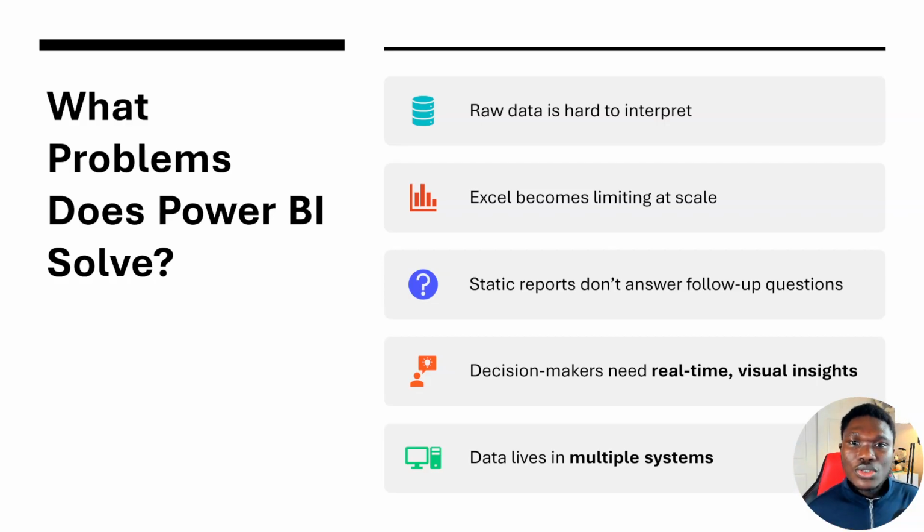And one thing you also need to know is that Excel becomes limiting at scale. So that's why Power BI is something you could use. Power BI and Excel are owned by the same company, and you could even do visualization with Excel, but it's just easier to do visualization with Power BI. Static reports don't answer follow-up questions. So imagine you did something from January to June, but you want the report to keep updating. What is the trend or what is the pattern? That's where Power BI comes into play.